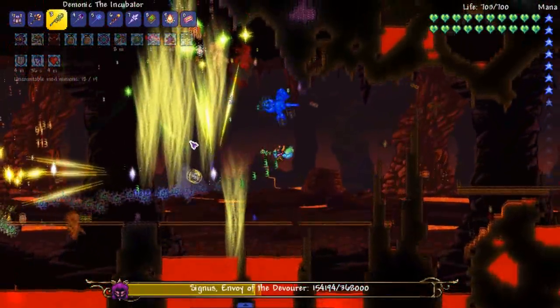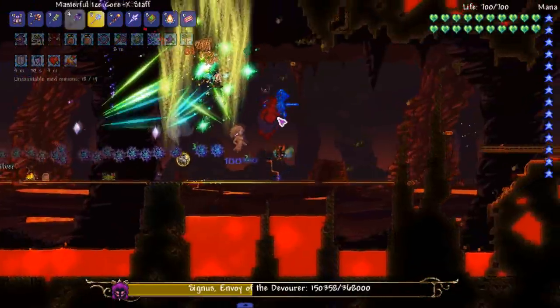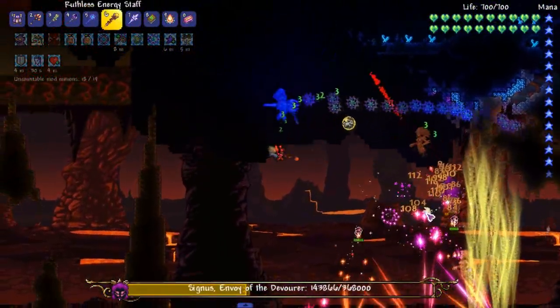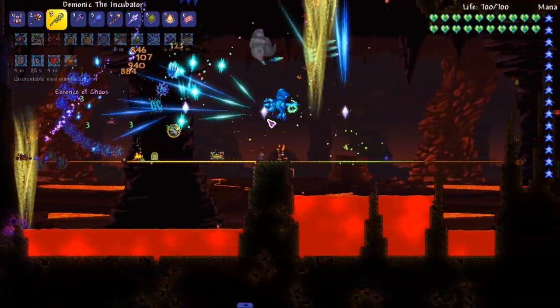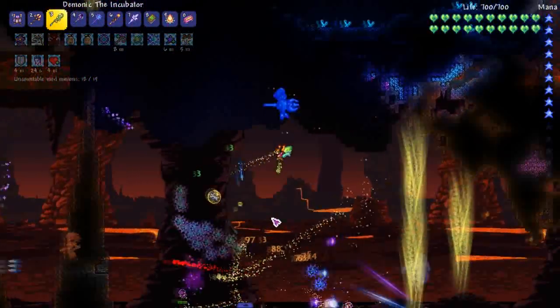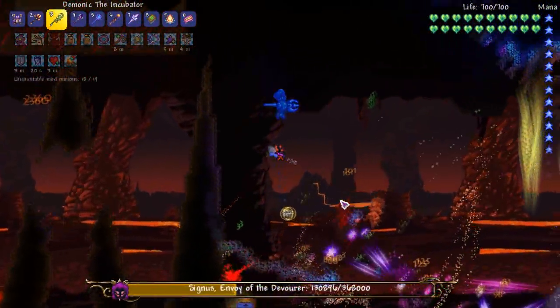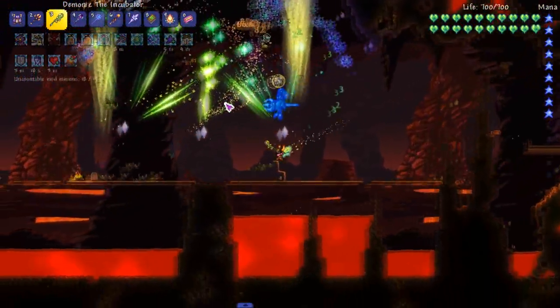I need to make more room in this area, because this area does not feel like I lost him. Where is he? I don't know where he's at. There he is. We need to make this area bigger, because I don't think there's enough room at all to be fighting here. Probably would have won the first two fights if we had more room, honestly.